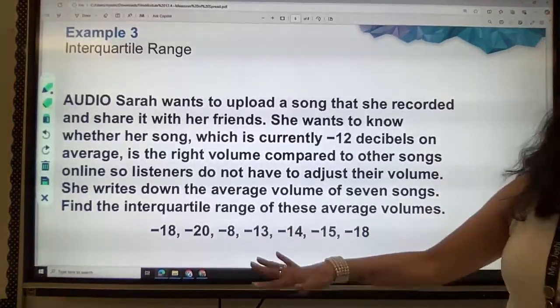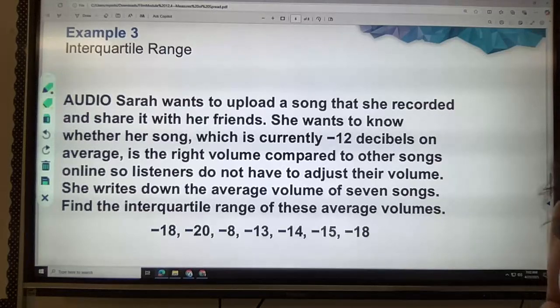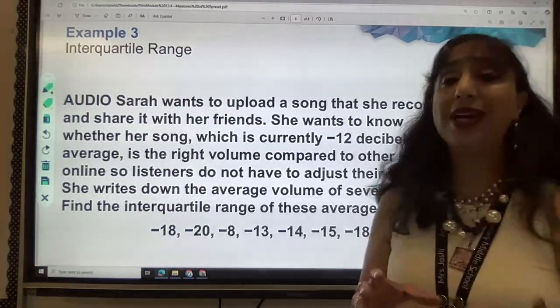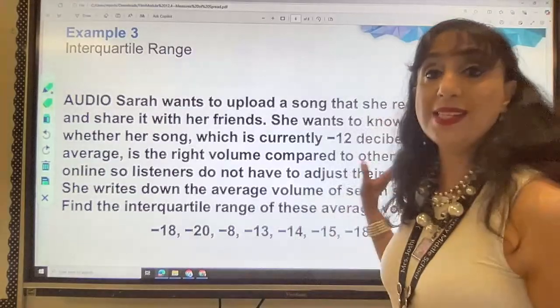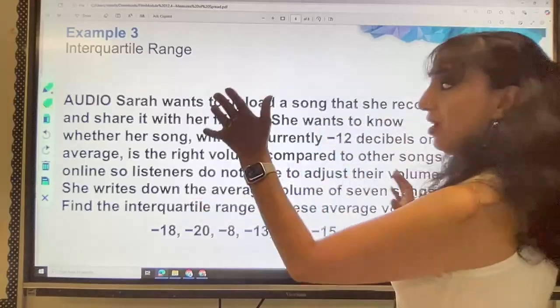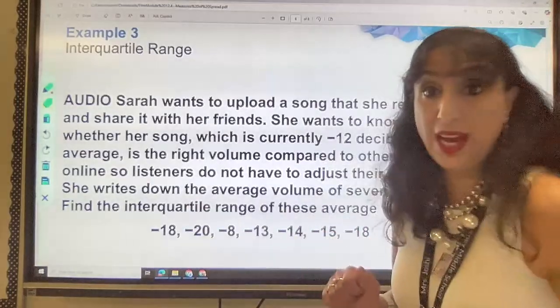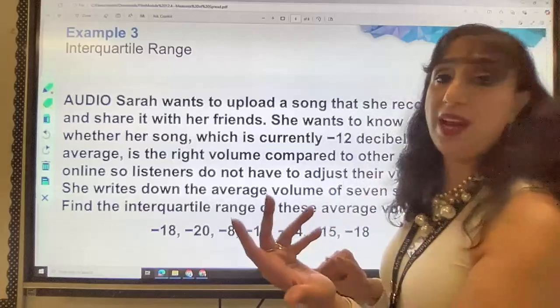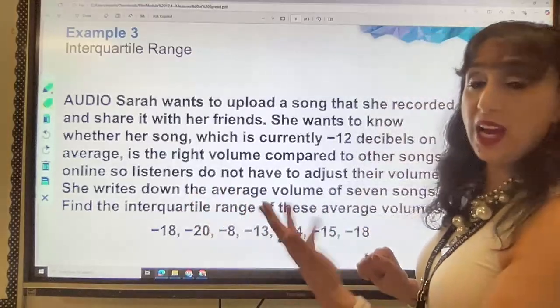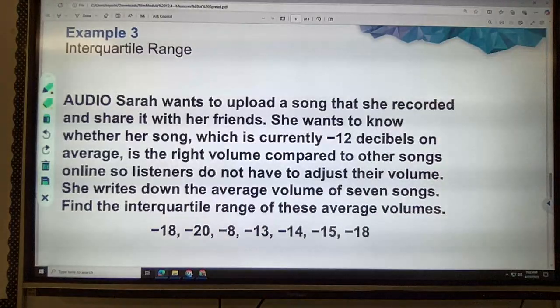So here's the data that is provided. Now, what is the first step? To organize it from the least to the greatest. So we're trying to put it in ascending order. Now, since these are negative, please remember that it goes in the opposite direction. The larger the number looks, it's actually smaller. Okay, so let's not forget how it's reflected on the negative side of 0, on the left of 0, what happens to those numbers, okay? So we are ordering the data from the least to the greatest.